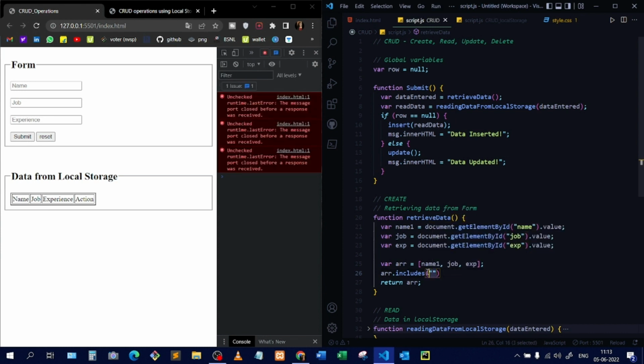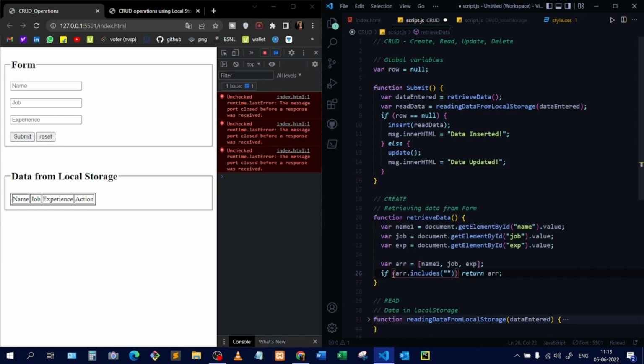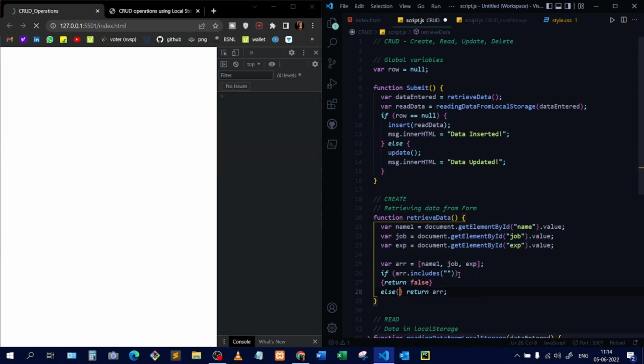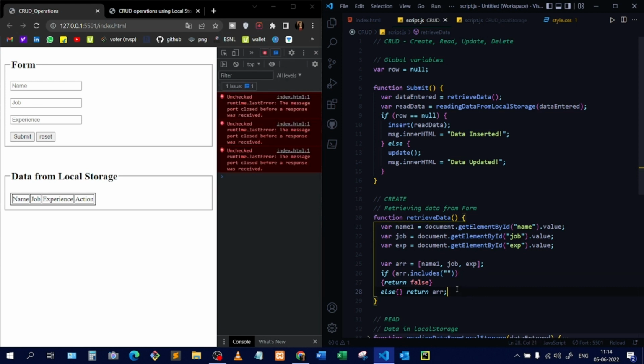Okay, and I'll put this condition inside an if else block. So I'll just copy this and I'll write, if this condition is true, that is if it's a blank, then it should not return the array, it should return false. So I'll write here return false. And in the else part I'll write return this array. Okay, I'll just copy this and paste it over here and click save. So this is how it will check if the blanks contain any value or it is simply blank.